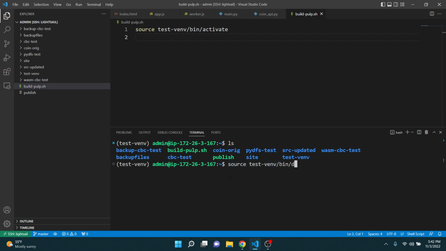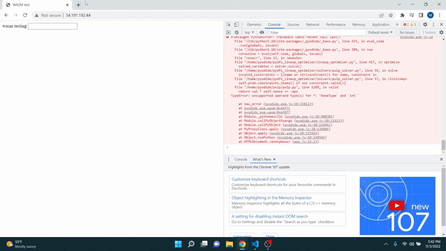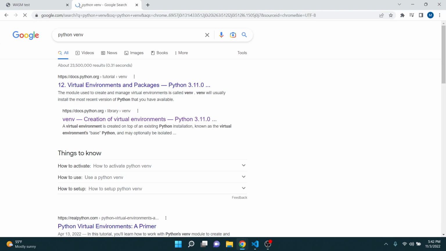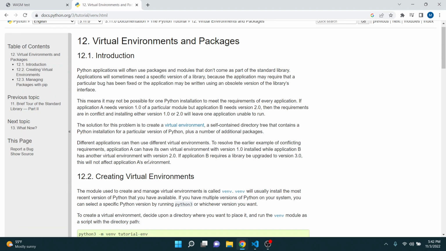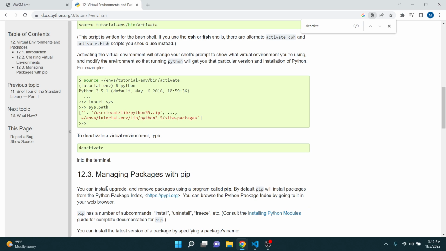Is there a deactivate? Probably. So Python, creating virtual environments, source deactivate.